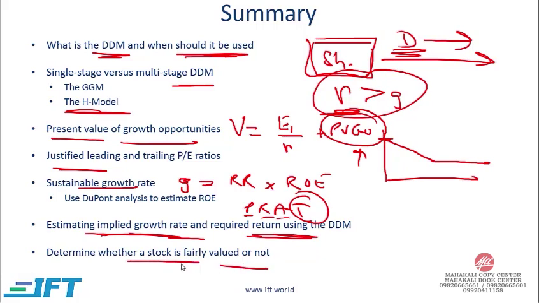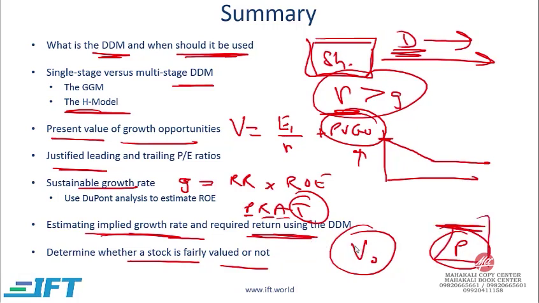Often you'll be asked whether the stock is overvalued or undervalued. This is straightforward. You come up with a value based on your model and you compare that with the market price. If the market price is too high relative to your value, then the stock is overpriced. Sometimes you might need to do this based on PE ratios. If the market PE ratio is 20 and you come up with a justified PE of 15, then this would also mean that the stock is overpriced. You don't have to compute the actual price, you can just compare the PEs and decide whether the stock is overpriced or underpriced. That is it for this reading.